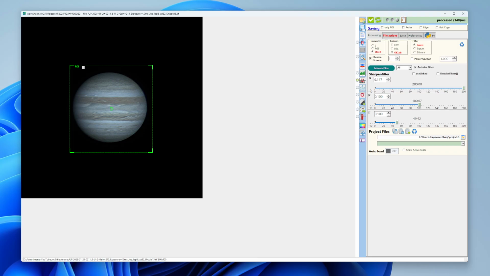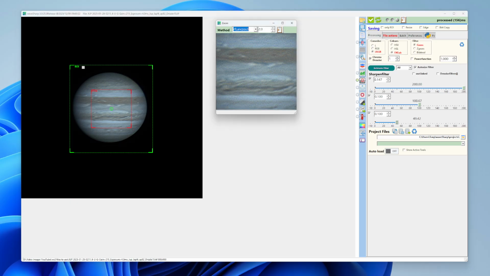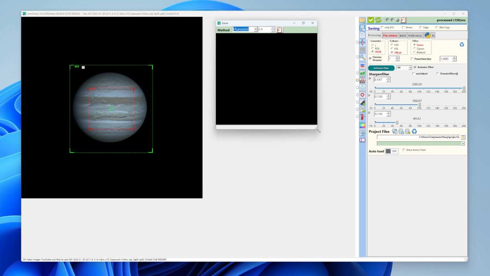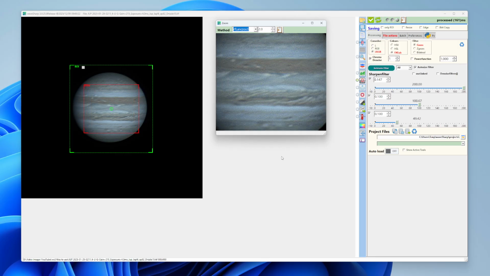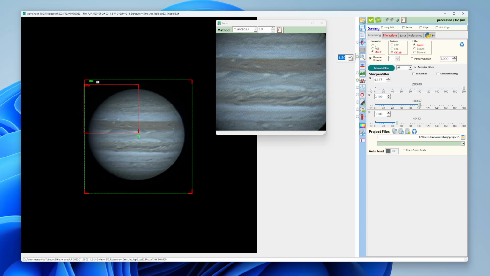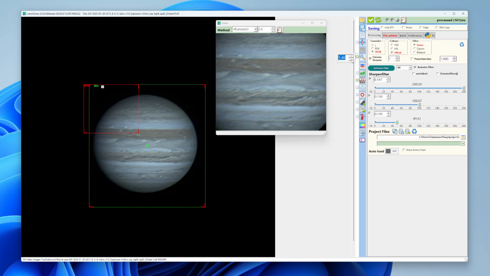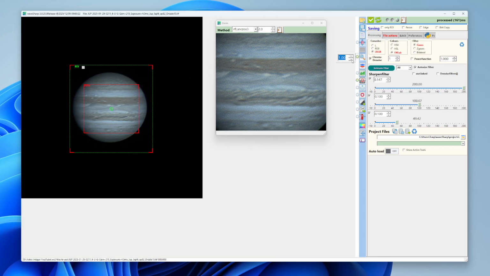Now I'm going to go ahead and click on the zoom window here and zoom in just a little bit so you can see some of the impacts of the steps that I undertake. One of the new capabilities in waveSharp 3 is there's a little button here where I can actually click and zoom in on the actual image itself here. You see here, look, as I zoom in. So that's kind of a nice capability that's been added to waveSharp 3. So I'm going to go ahead and uncheck that.